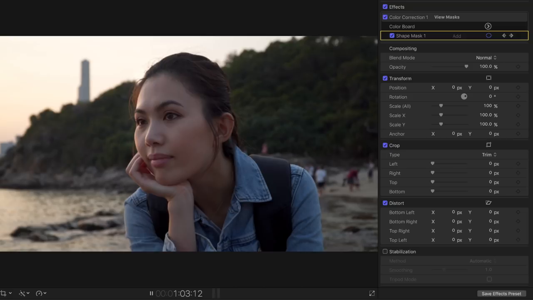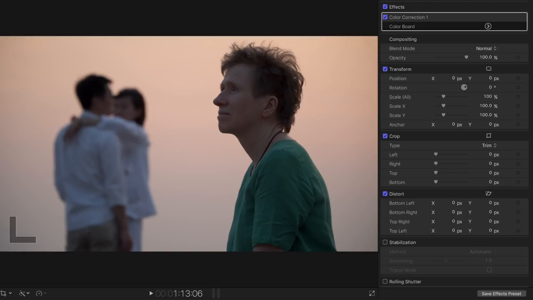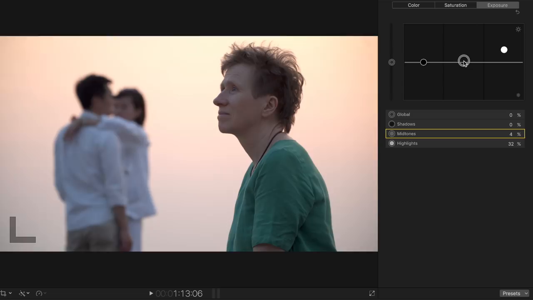It's accurate enough. Shots like this, kind of nice looking as they are, but I think I'm gonna boost it just a bit. So I'll keep that sky from blowing out. I don't think I wanna boost the mids too much because then it gets really flat. For something like this, maybe just raise the mids a bit.